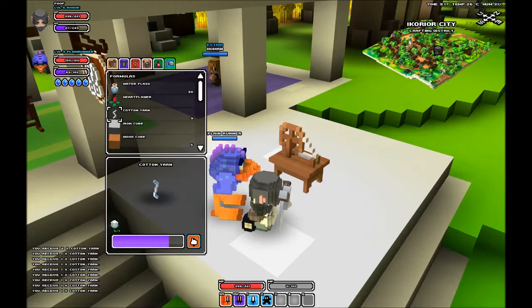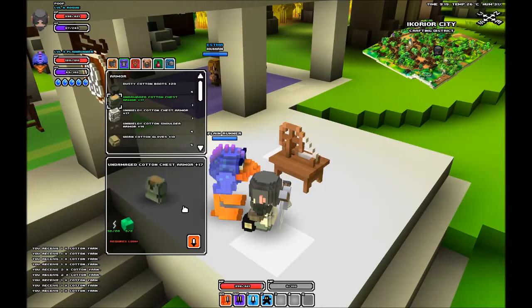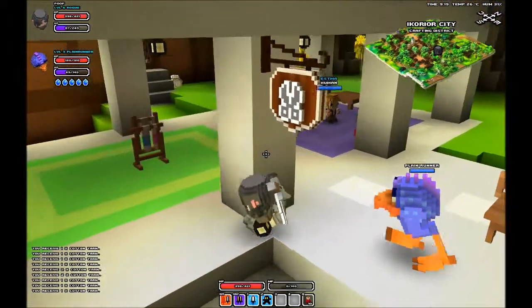Do you get helmets in this? I don't think you get helmets. That'd be pretty cool. Yarn. So back to here. Pick this up. It's undamaged cotton.